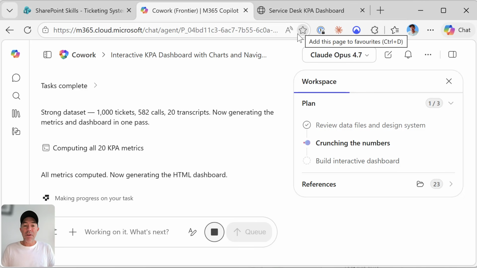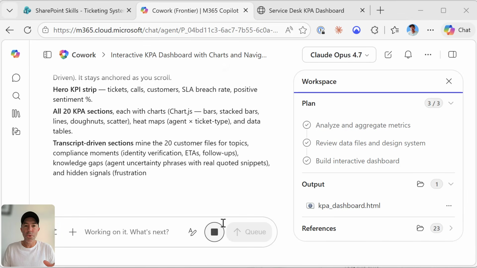All right. Now, think about the potential here to have this run on a schedule. All right. The exports come out of a system. It gets put into a SharePoint document library, and this could run on a schedule once a month, and it gets the new information, the new data every time, and then just generates that report and that dashboard straight away. Okay. Let's let this run, and we'll come back and see the end result of this pass.